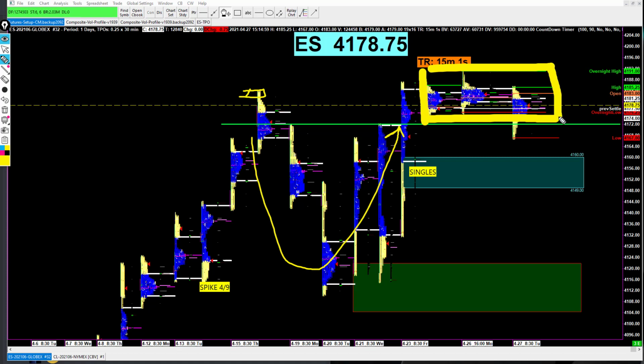Let's see what tomorrow's FOMC is going to do. Is it going to propel back to the lows on the 4100, or are we eventually going to break out and start moving towards that 4200 level? So personally, I like the way the value is being found in this area right around the 4160s to the 4190s. Overnight yesterday, I think we printed 4191. So the expectations are that we might hit this 4200 and then maybe get a small pullback into maybe the 60s or 50 level on the E-mini.